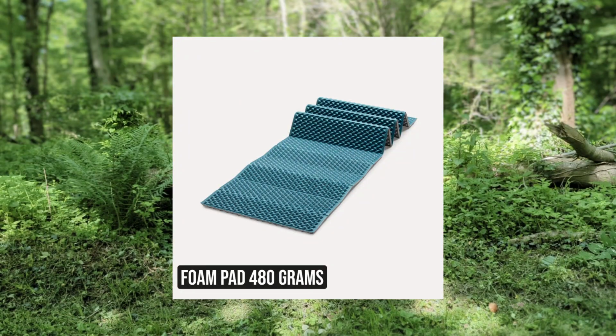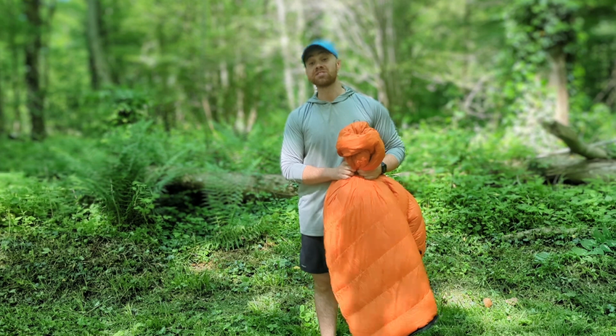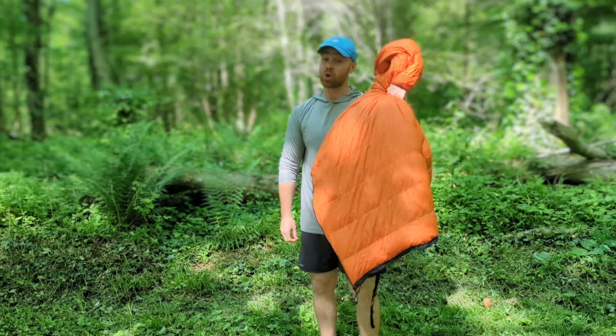Hey there, from future Luke here in the studio. I am putting together this video right now, and I realize I did not talk about my sleeping pad even once. So here's a picture of it. This is from Decathlon. It's an insulated foam pad with an R rating of 2.2. That's what Nick and I will both be using to get across the Pyrenees. On with the video.